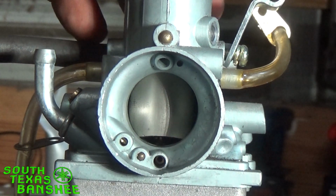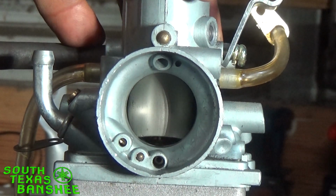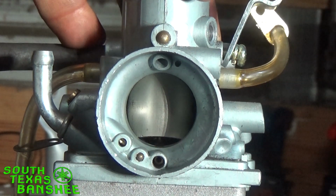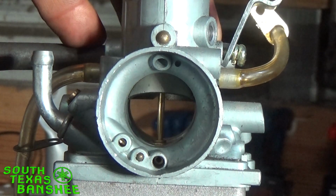So what happens is, say you start out here and you're at idle and you take off. Anything from here, I'm going to touch on this again real quick. This is going to be pilot circuit. Your idle circuit, your pilot. When you get past here, anywhere from here to here, you're on the needle.